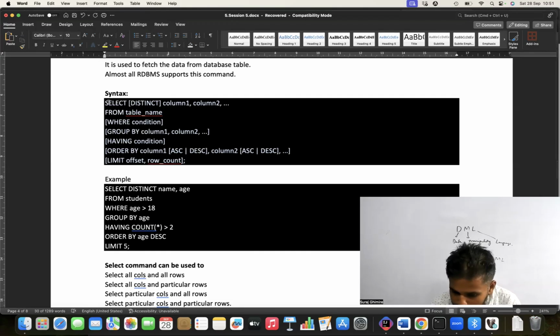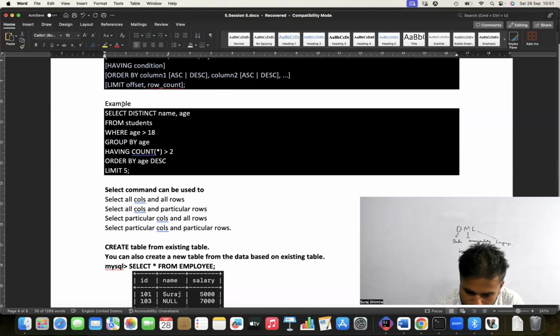We will talk about this as we become more mature. But right now I just wanted to show you the syntax of how a complicated select query can be, right? But we'll start with very small select commands, and as we move on with group, order, and all, we'll start learning them and we'll again start putting them here.